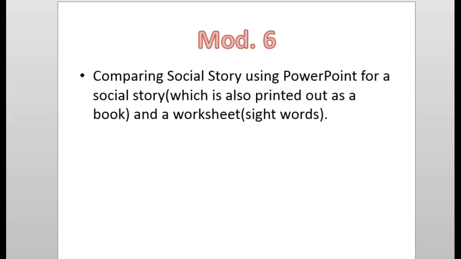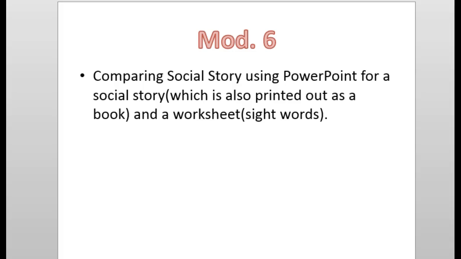So I took this as a different stance, in the sense that I use PowerPoint to create social stories that are also printed out for books. And then I did do a worksheet that I use for sight words, and we use it for multiple purposes. But I thought after reading that there's some accommodations I could make for online students and for students who need accommodations. So I'm going to flip through the social story for going to gym class.